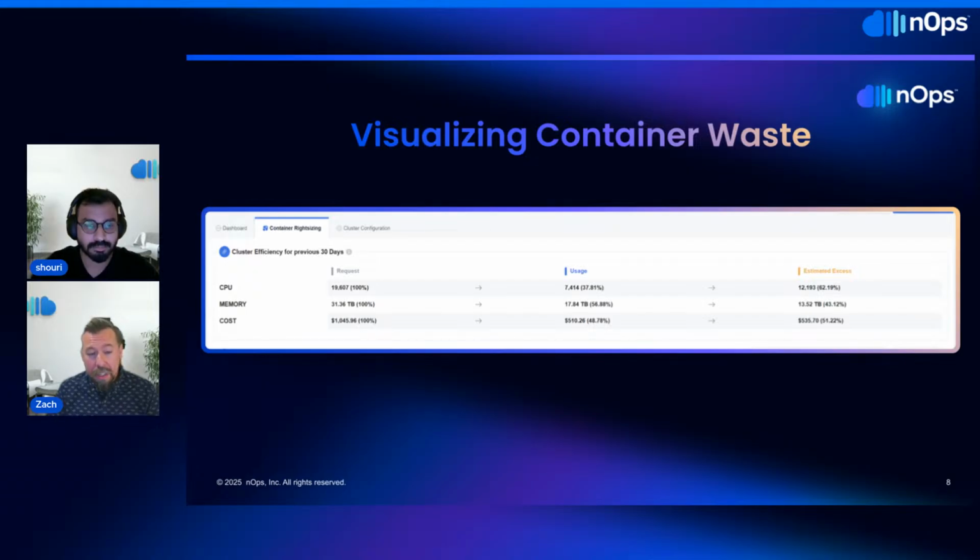Now, we have also seen at INOPS a few clusters that are highly tuned and have very low excess. Those are typically representative of not only smart tool application, utilizing smart optimization tools, but also, as Shuri said earlier, a lot of manual effort goes into achieving that. Especially if you don't have smart tool application, a lot of manual effort and day-to-day operational effort can go into getting those excess numbers down. Automated tools definitely lessen that manual work, and they're an important part of a cost optimization strategy for EKS.